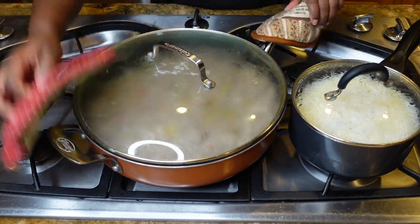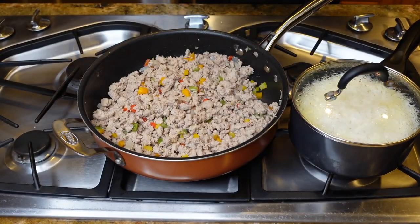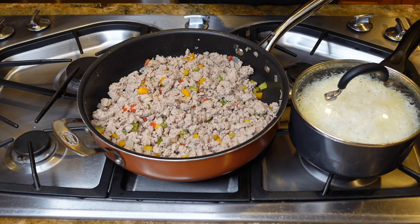So now you just want to drain the mixture. You don't want it to be super oily. And then we're going to season it with all of the seasonings listed below.